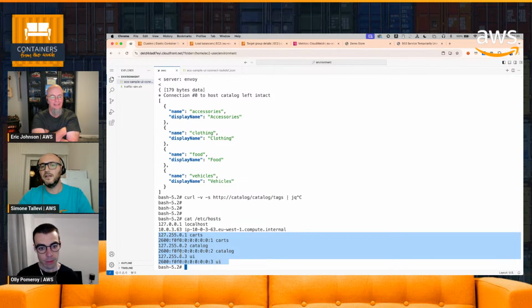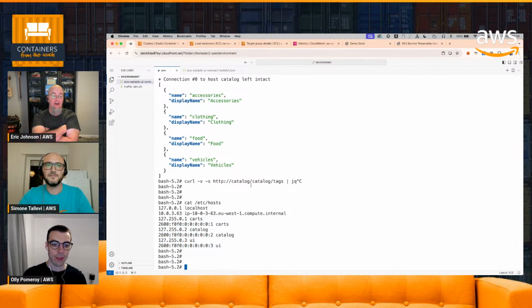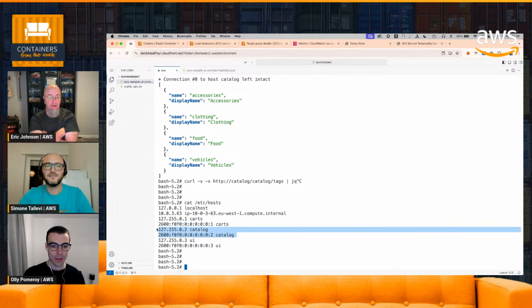That is then intercepted by the proxy, the Service Connect proxy, and redirected to the actual endpoint of the mesh. So your domain is catalog for all intents and purposes, and then your endpoint was catalog also.